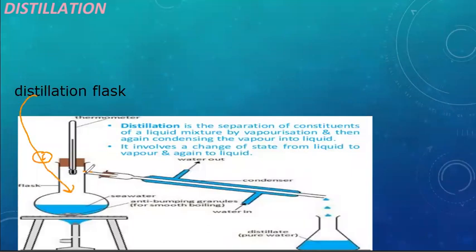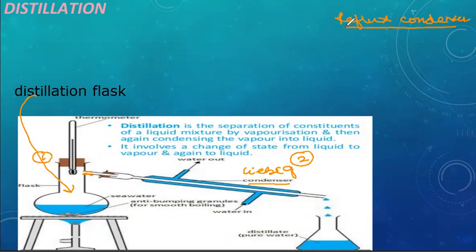इसके अंदर एक arm है, and this arm is attached to a condenser. So this is apparatus number one, and this condenser is apparatus number two, known as the Liebig condenser. We have two types of condensers in our syllabus. One is the Liebig condenser, and the other is the reflux condenser. In one of the videos on my YouTube channel, I have talked about the difference between the reflux condenser and the Liebig condenser by taking some questions from the past paper. So do watch that: what is the difference, when do we use the reflux, and when do we use the Liebig condenser?